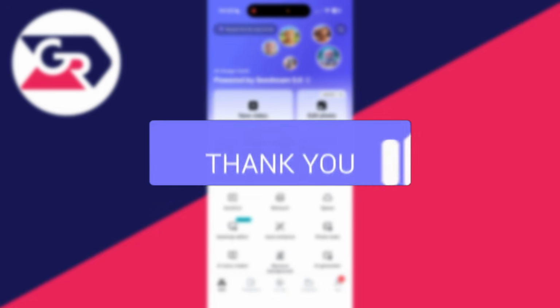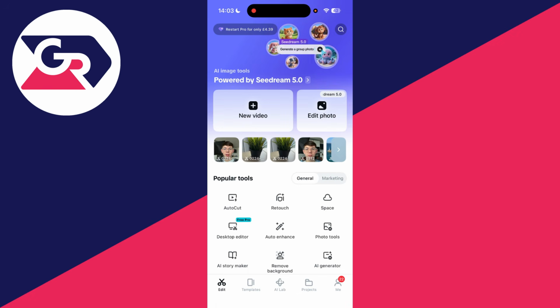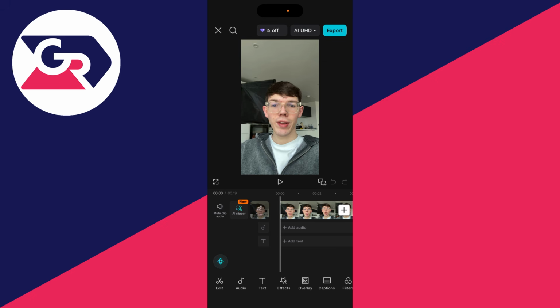Here we are in CapCut, and so you want to go and add music. We're going to guide you through this step by step of the different options you've got and how it can be done. So to get started, you can come into a CapCut project. You can see I'm already in the app here. What you can do is you can go down and you can go and create a new one or open an existing one. I have this one here.